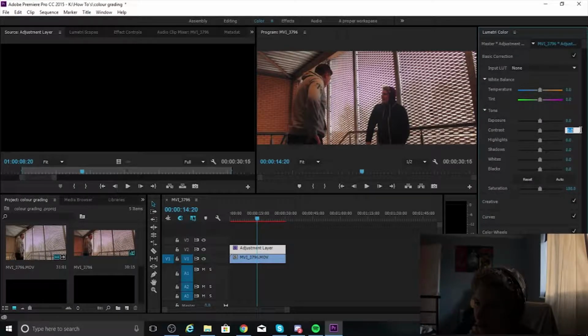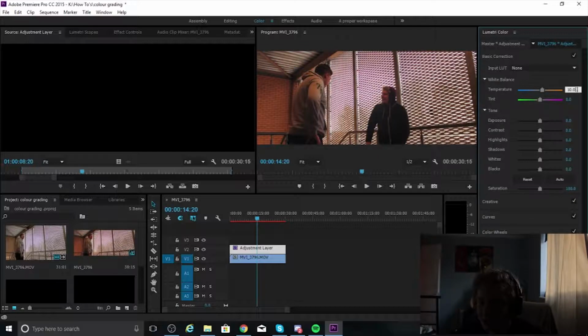Also, you can add contrast and everything. After the creative tab, if you have not added a LUT, you can also do a fade film as well. What I do now, I like a little bit of blue tinge, which is pretty sick as well. So I put minus 25, it gives it a little bit of a blue look. If you want to make it look like really early in the morning, you could use your temperature at maximum bright blue, which makes it look like it's 5 in the morning. But I usually keep it around minus 10 to minus 25.